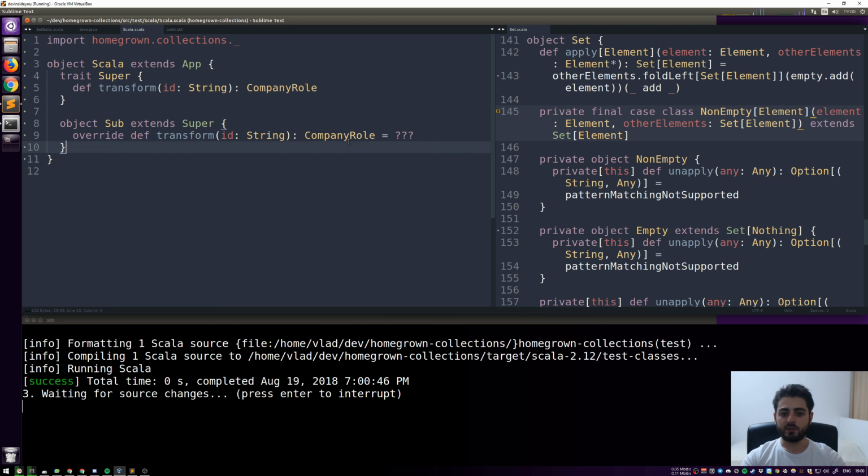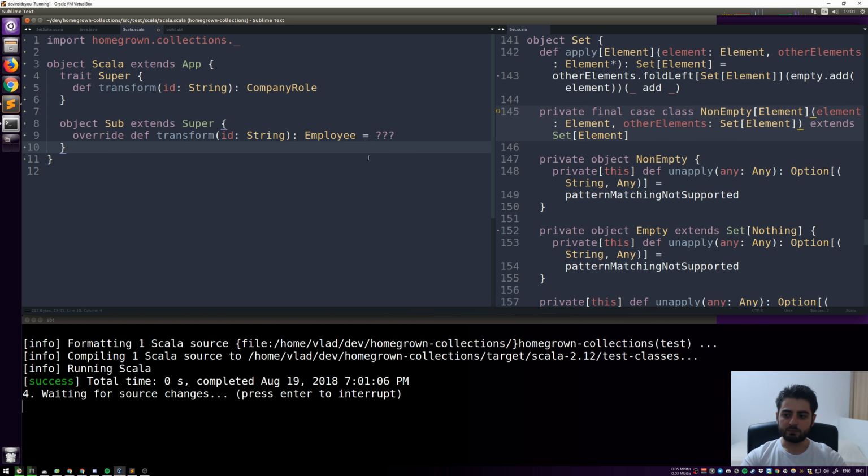Now, because this is not part of the signature, and remember, a Function1 is contravariant in the first parameter and covariant in the second parameter, this means that if we go over here and we say employee, then it should work, and in fact it does, right? Which is kind of crazy, and most people, even senior developers, don't really know that. And usually you don't really need that. Like probably 99% of the time you don't really need that.